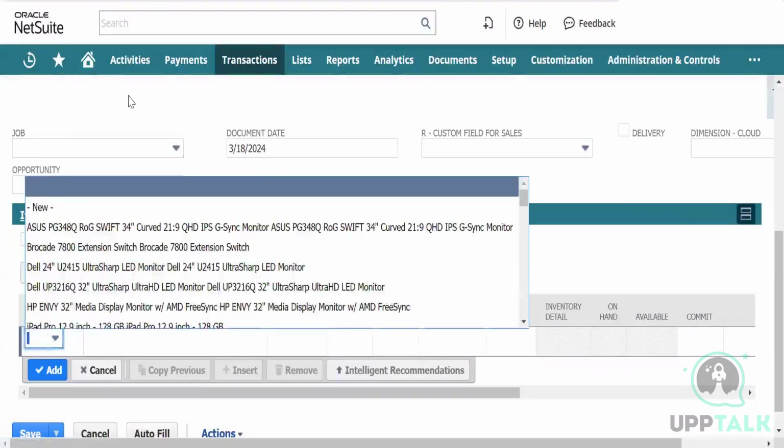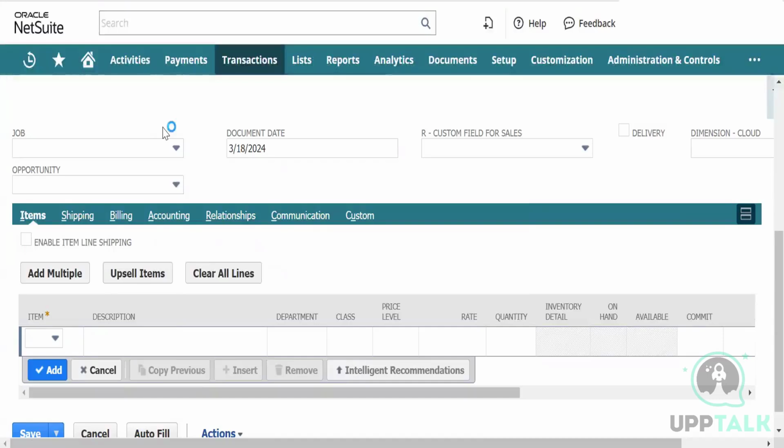A sales order is created once the customer asks for the service. They approach you, or they have placed an order, and after that you initiate this process. Sales orders can be created not just for services but for goods also. It is the same as in the P2P cycle, procure to pay, where we give a purchase order to our vendor. Here we give a sales order to our customer.